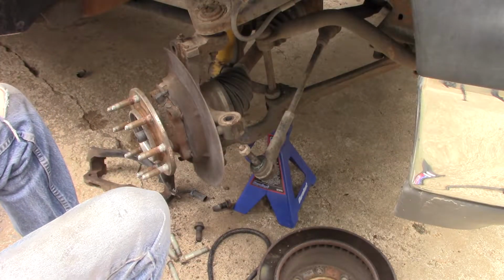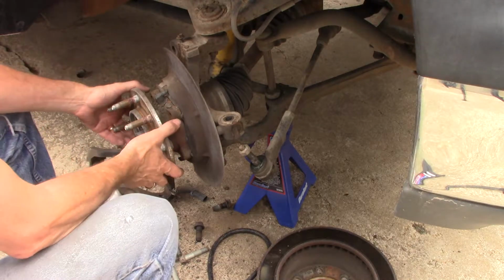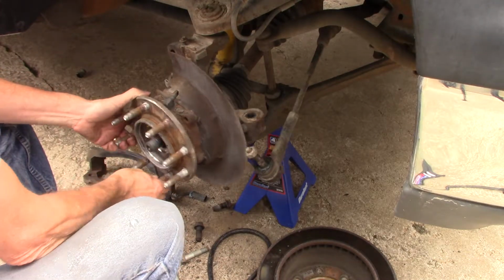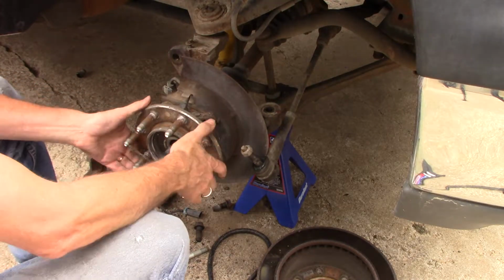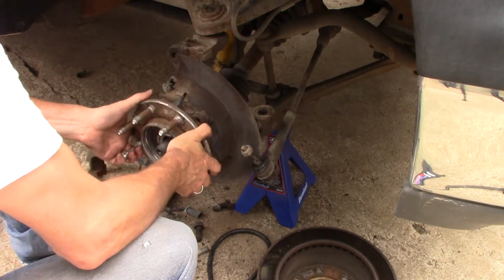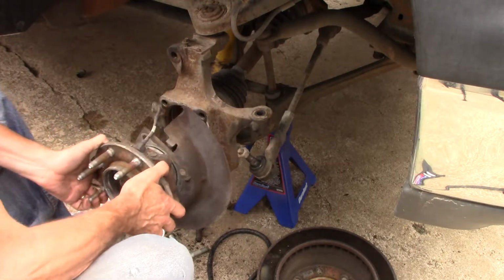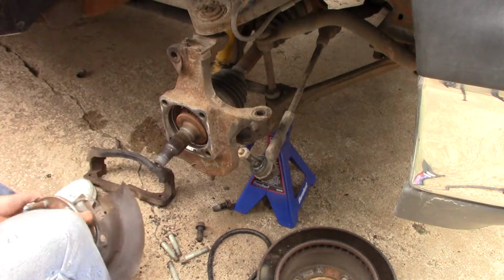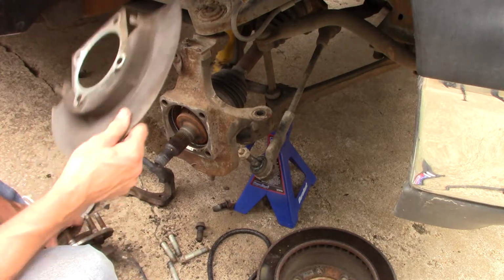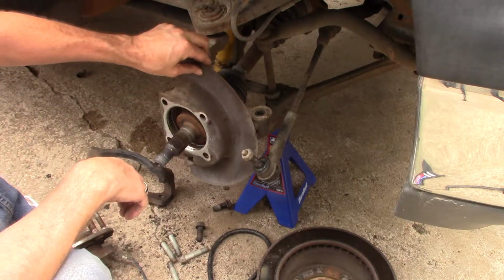All right, no guarantees. That should be loose enough. There we go. One front wheel hub assembly. Don't forget to take that back off, because you've got to put that back on there.